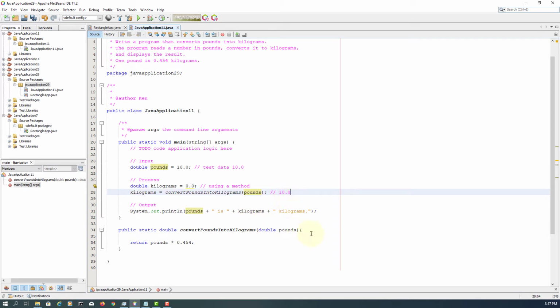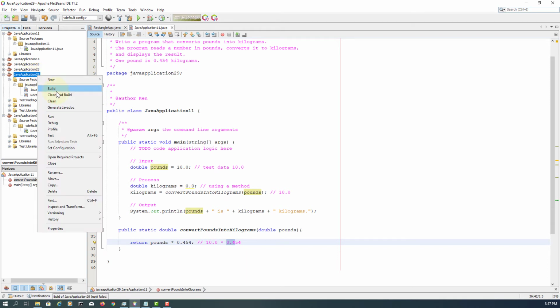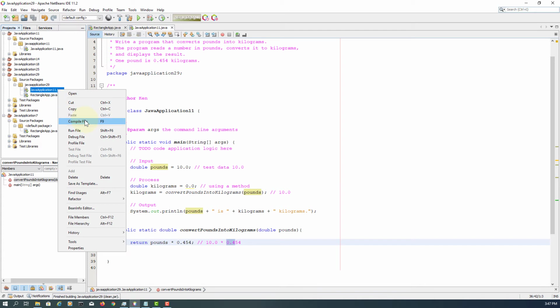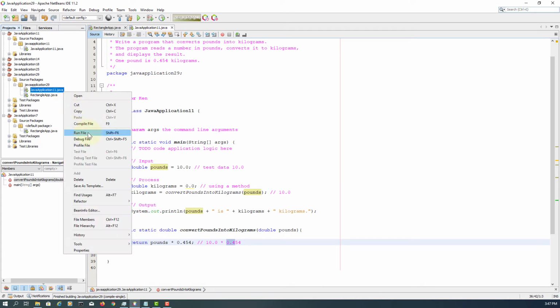So if it's 10, it's going to return 0.454 multiplied by 10. That should be 4.54. Again, clean and build, compile, then you can run your program.